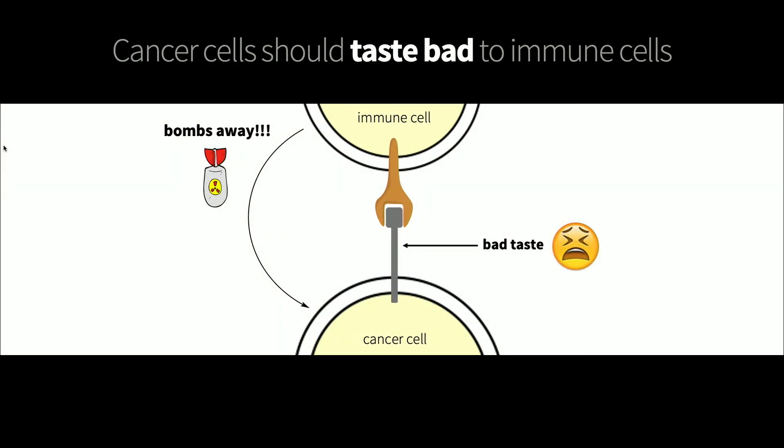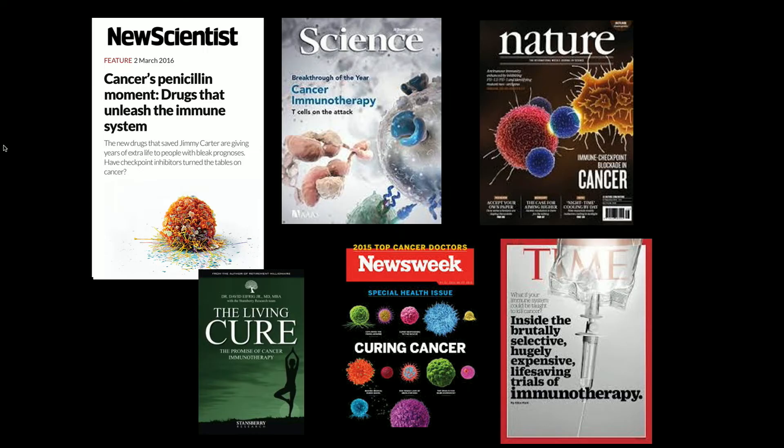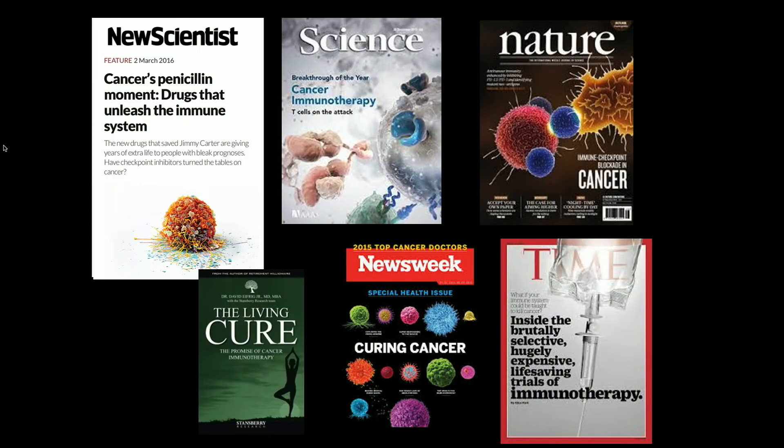This is how we remain healthy most of the time. But every once in a while, a cancer cell comes up with a trick — and it turns out that trick is to put immune cells to sleep. About 15 years ago, immunologists and oncologists discovered a way to interfere with that trick, and they developed drugs that literally reactivate the immune system against the cancer. We call those immune therapies. Immune therapies were first approved for use by physicians back around 2012–2013, and they were so transformative that you could read about them in every major scientific journal like Nature and Science, or even in magazines at the supermarket checkout like Newsweek and Time.